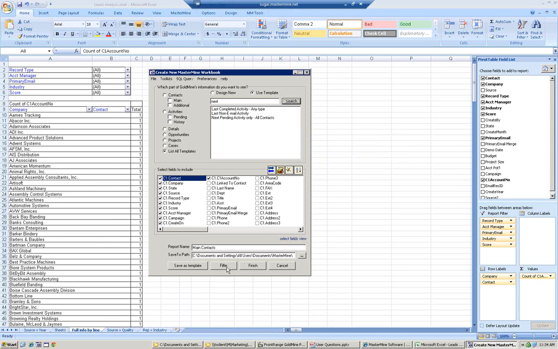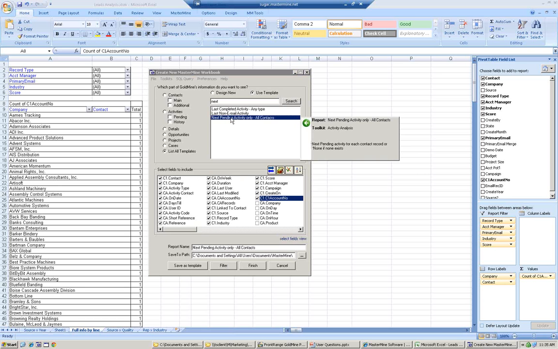If what you want to do is say, for example, only the records that we got at the trade show last spring, and I want to follow up and make sure there's a pending activity for all of them. If you have a group in Goldmine indicating they are the trade show attendees, then you can apply that group and run this template, and that essentially will give you your full list of just the next pending activity for each one of them. This can be modified somewhat. So you can do just the next pending call, or the next pending sale, or the next pending appointment, or the next pending of any of two or three different types. But if you want to get into that specificity, you may have to have a little help from us to tweak the query, because that's a very specific way of addressing that information.